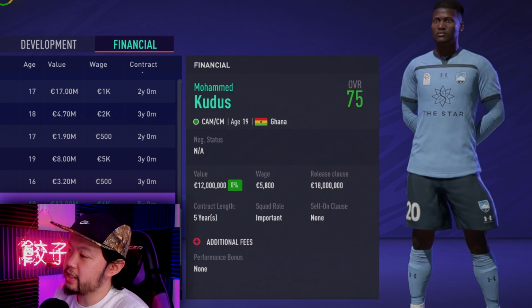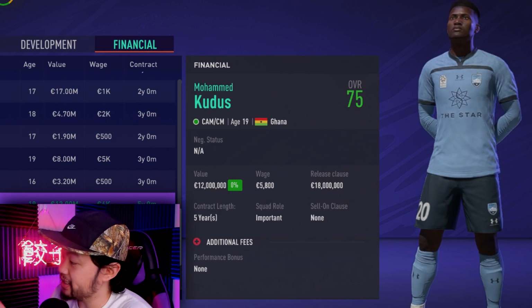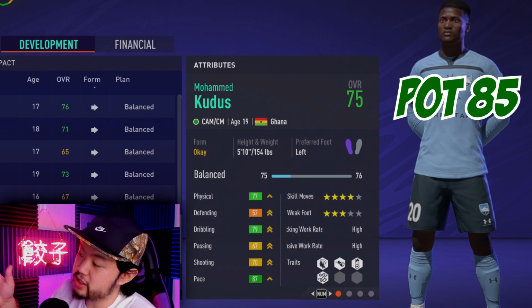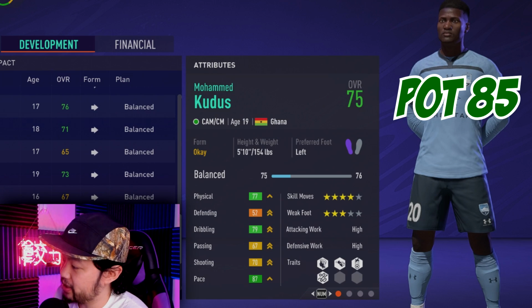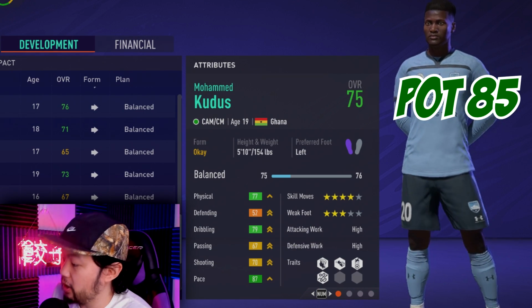All right, moving over to CAM. We're going to start out with this man, Mohamed Kudus. He has a starting value of 12 million. He's 75 overall with the potential to get all the way up to 85. And what you like about him is he has versatility too. He can also play at the center mid position. He's got 4-star skill moves. And look at that dribbling, physical, and pace.